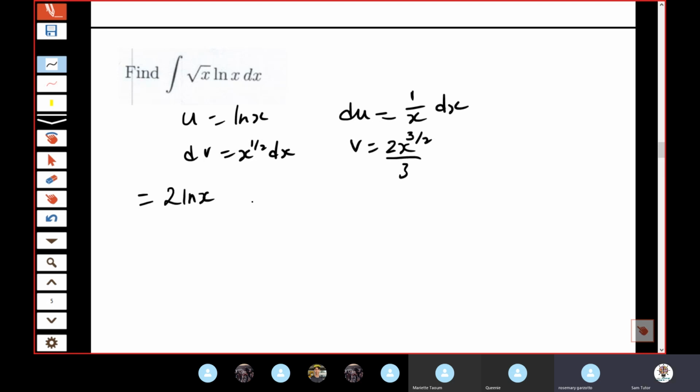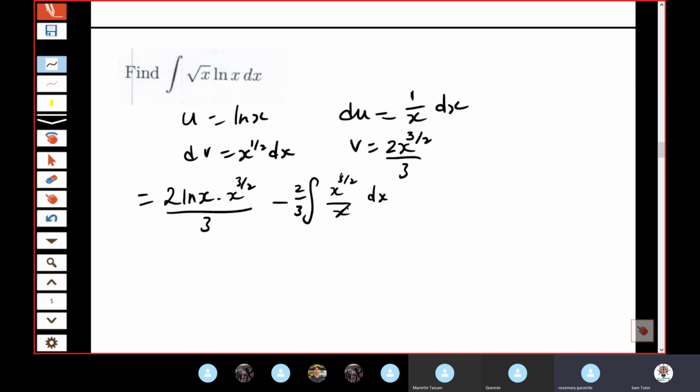2 ln x, x to the 3 on 2 on 3 minus. Now, integral of this: the constant here can go on the outside. I'll do it slower. This is going to be x to the 3 on 2 on x. Yeah, cool. And then look what happens. That's power of 1. 3 on 2, take away 1, which is what? A half.